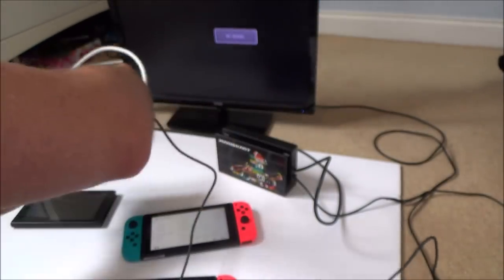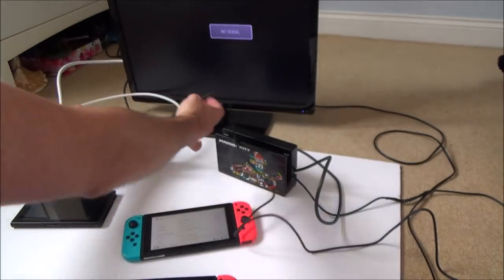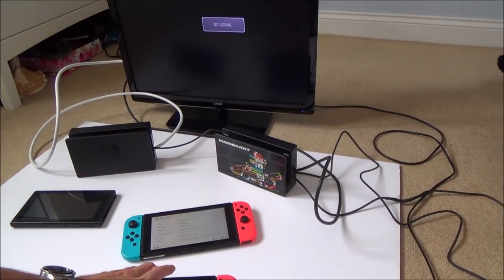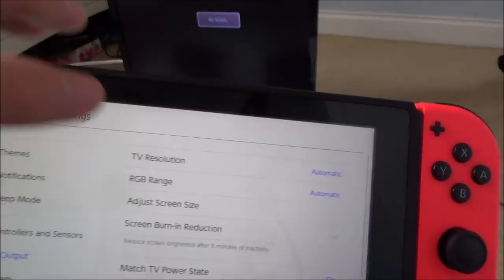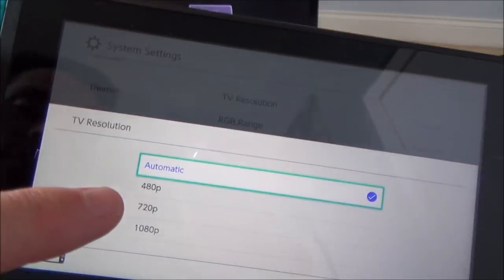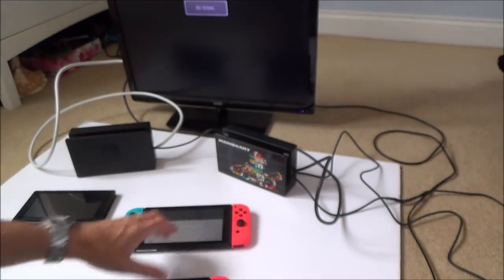Okay, but what you said is that one of the pins that deal with, for example, the HDMI out, one of the high-speed data pins, might be broken. But this is the thing which is concerning me. If you go to my good switch, this is my good one, watch this. If I go to TV resolution, under settings, under TV output, you can see it gives me all these options: 480p, 720p, and 1080p.